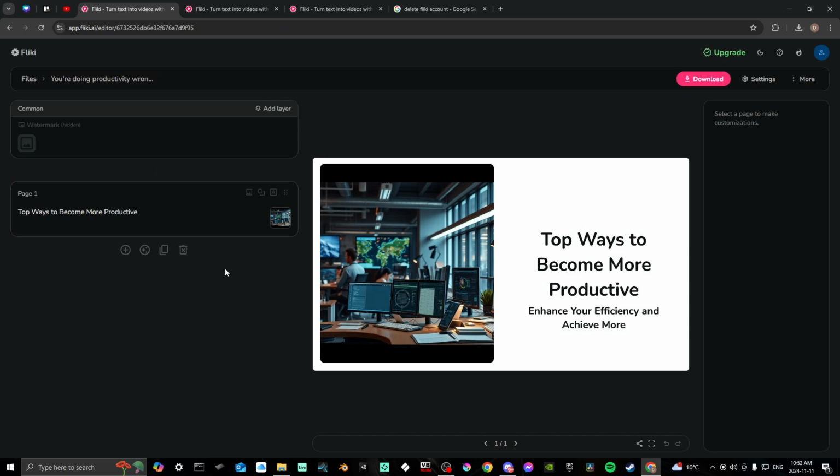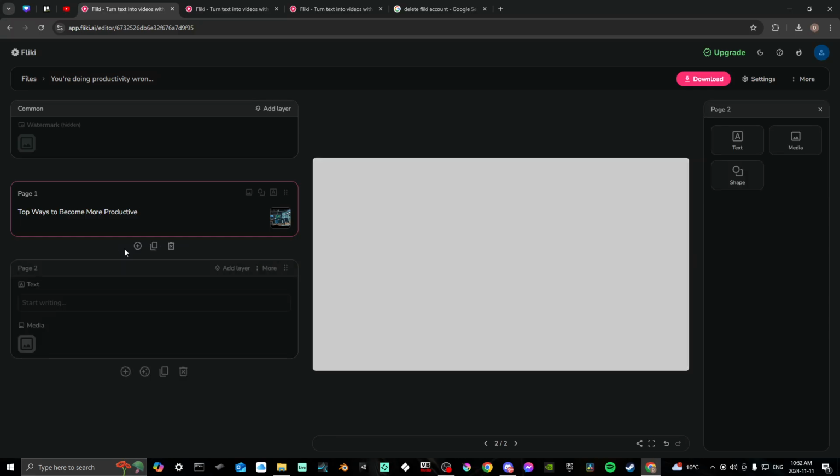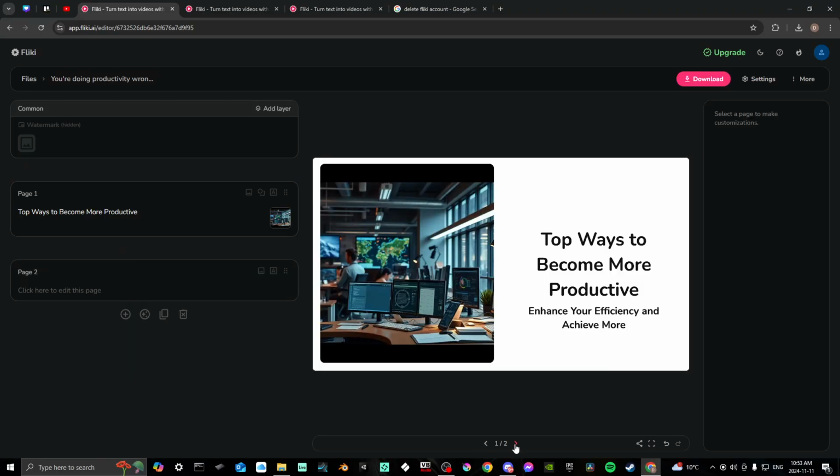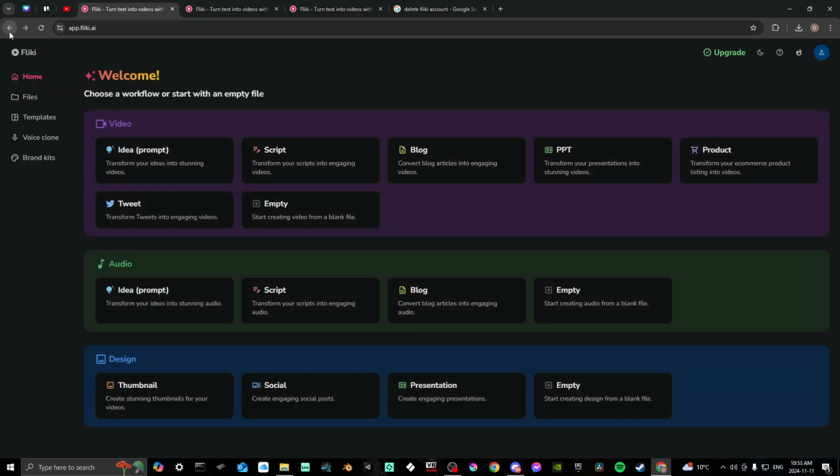Okay, in this case, I think what we have is you're going to want to add additional pages. So here we go, add a new page. And then from here, as we add the pages, you can see at the bottom that it comes up with essentially a PowerPoint production for you. So I guess the difference is that the previous one will just do a single image and this one will allow you to create the whole presentation. So that's pretty fantastic as well.